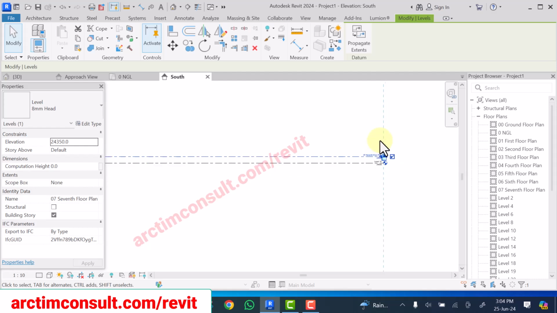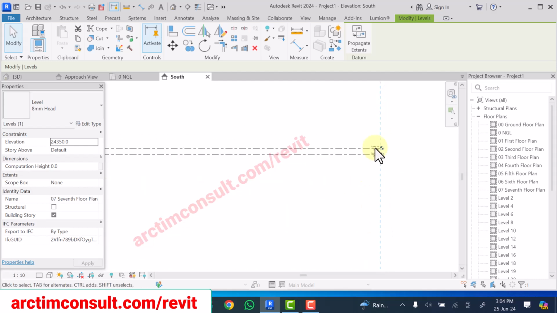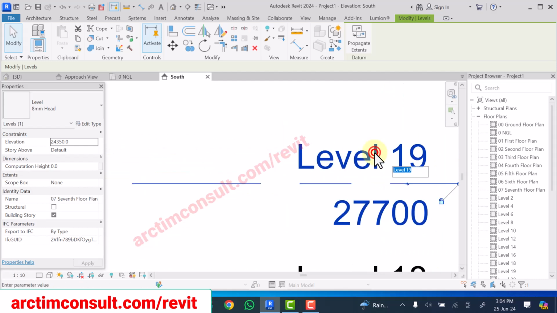We are moving. This is going to be our 8th floor. So give it 08, 8th floor. Click empty space. Click yes.